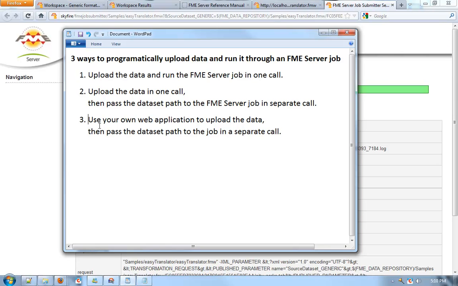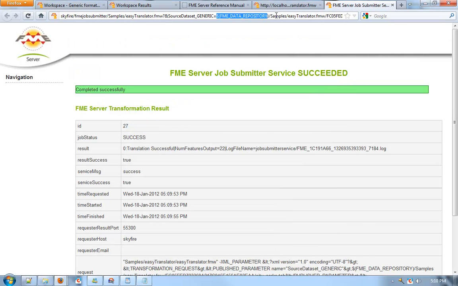Well, the third one is very easy. You build your own application. It uploads the data. And then from that application, you effectively pass the dataset path to the job. So it wouldn't be obfuscated in that case. Your program would have uploaded it and it would know that it's at C, temp, and then wherever you actually ended up putting the data. Again, here I hit enter, but in the program you're running, you would simply do a post to that URL which you got from the show request, and you're off and going. So that's the three ways to do upload.